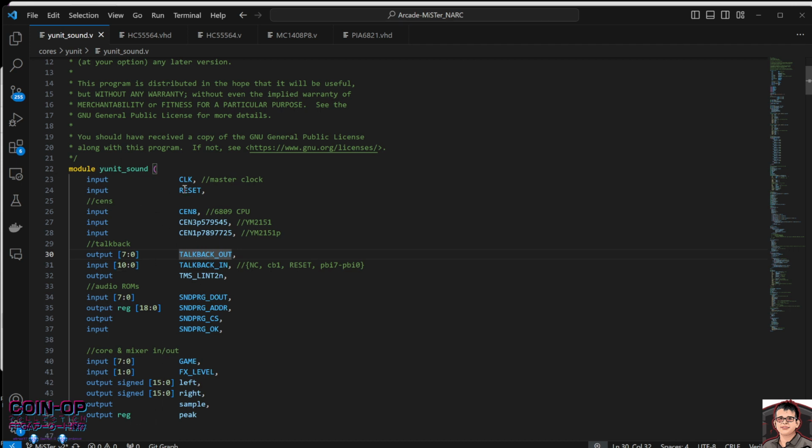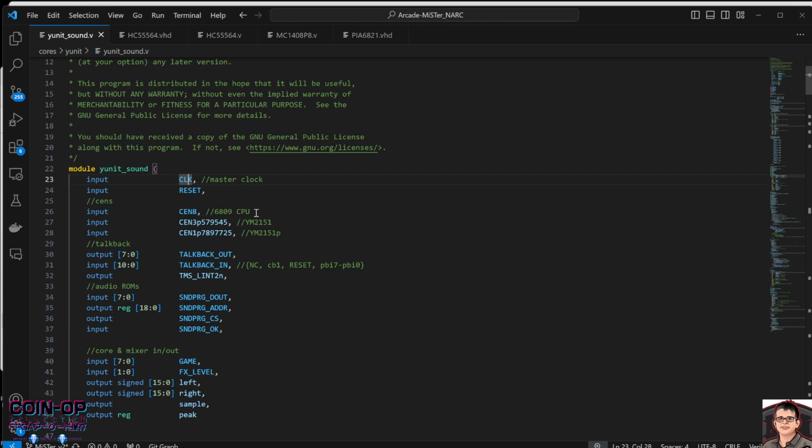So the interface of the module includes a clock input and a reset input. So this is a global reset, and this is the master clock. So the master clock is the single clock that drives the whole system, right? From there, you should create clock enables based on your master clock, which will effectively achieve the speeds that you want to achieve for the various components that you are instantiating or using, right?